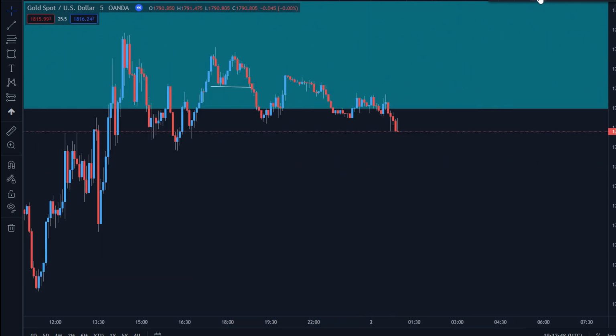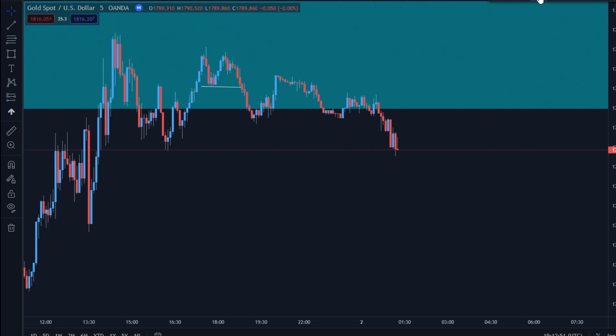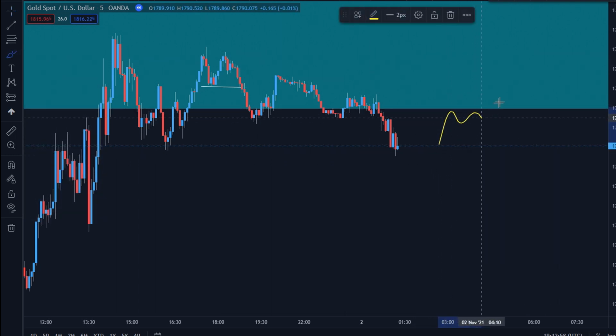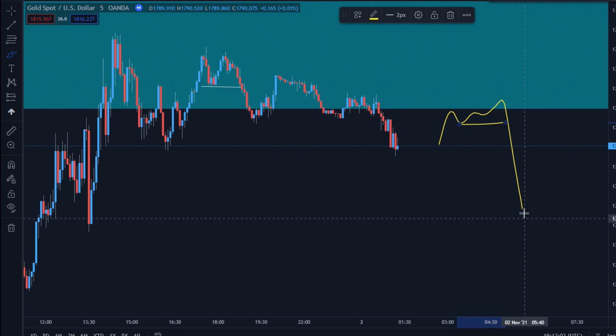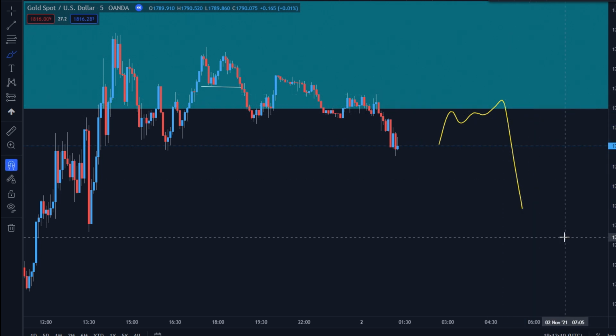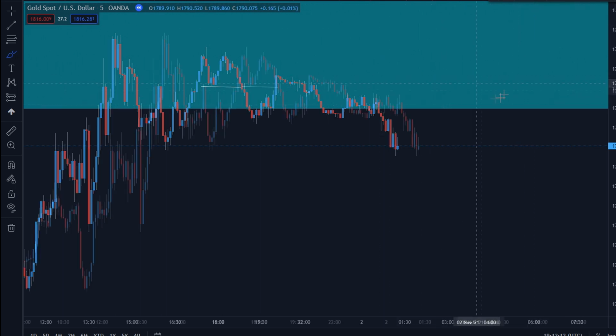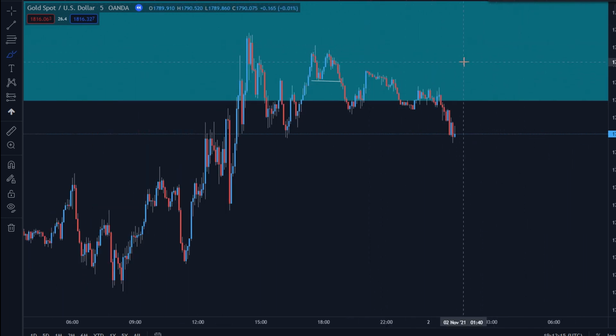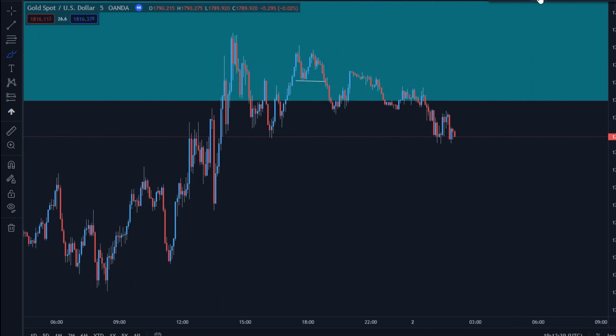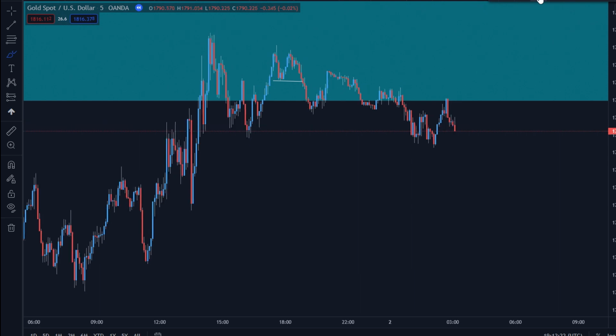Now what we do, you just let price do its thing. Essentially what we're looking for is a very simple move. So something like this: break structure here, and there's an OB here, and all of this is imbalance. So price goes back to retest that structure, taps the OB, and then goes down. That's what we're looking for. If you don't see it, you don't trade it. And this little blue thing here is a higher time frame zone, which is the order block, okay? You do nothing here, nothing.